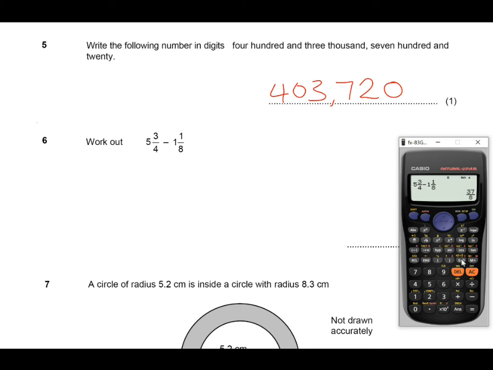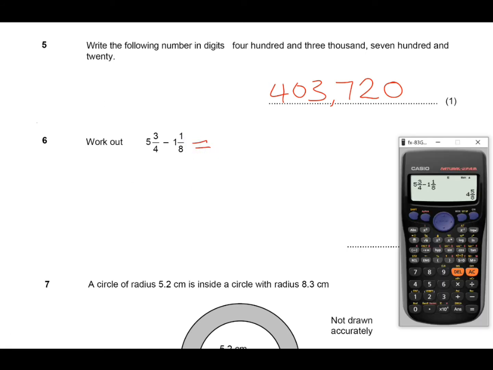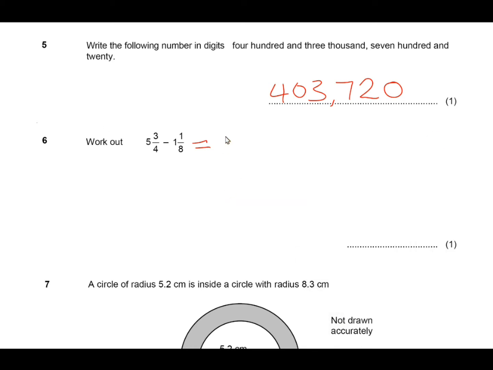Don't forget, if you press Shift and your SD button, it converts it into mixed numbers, which is what we should really use because that's what they've asked us the question in. So 4 5/8 is our answer. Four and 5/8. So just write 4 and 5/8 on the answer line. It's 1 mark. We don't have to show any working out. And in this case, we've actually used our calculator to do all the hard work for us.